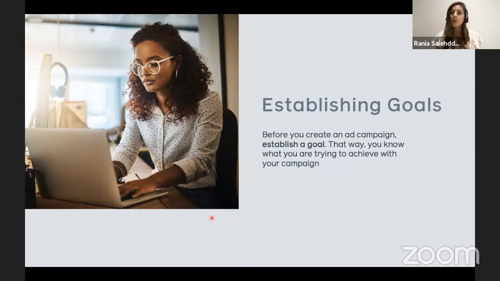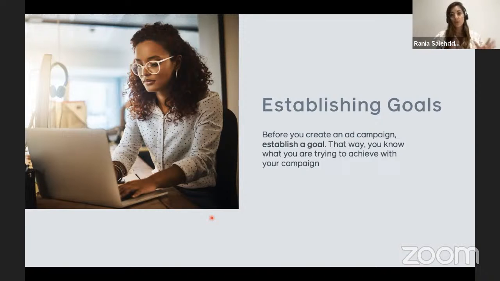If you go on Ads Manager, and we have already delivered some sessions on Ads Manager if you're interested to deep dive more into that subject, the first step you take on Ads Manager is to determine your goal.